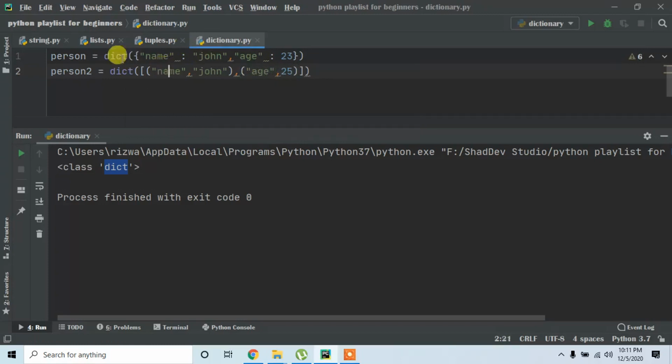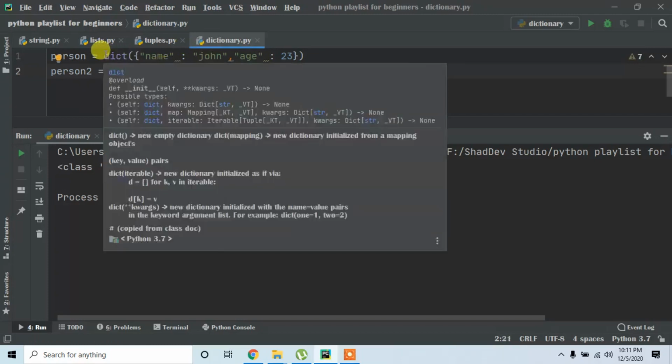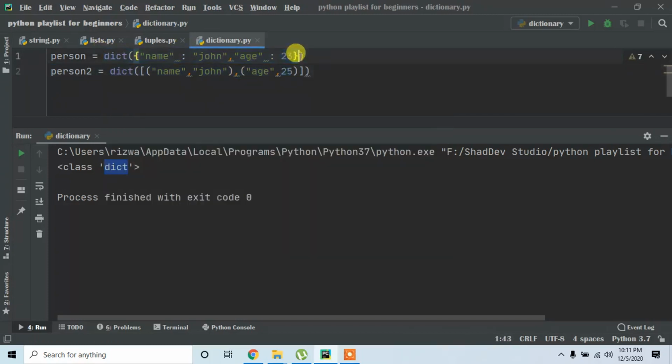So by using the dict function we can use the traditional dictionary method as it is, and we can also pass a list. That list contains our tuples, and each tuple contains two elements. So the dict function will automatically take the first element as a key and the second as a value.